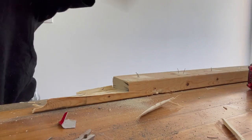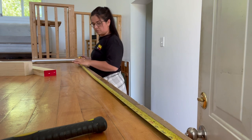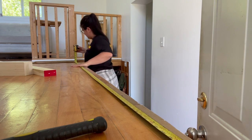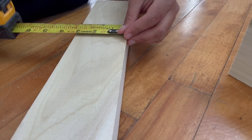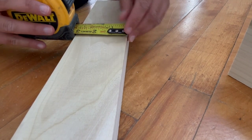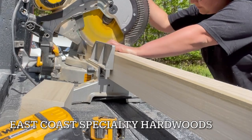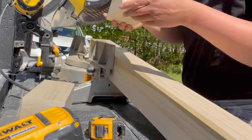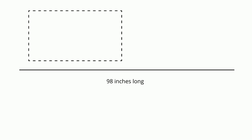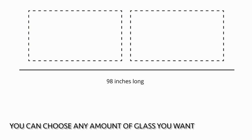Each railing has completely different dimensions, so there's no way I can tell you exactly what glass to order, but you're about to get the rough idea on how to size out your railing properly. The top and bottom plates I ordered are one and a half inches thick by three inches wide, and the posts are true three-by-threes, milled by East Coast Specialty Hardwoods. Here's a demonstration on what I did to get the measurements: 98 inches of top and bottom rail, and I think two inches of glass will look best.